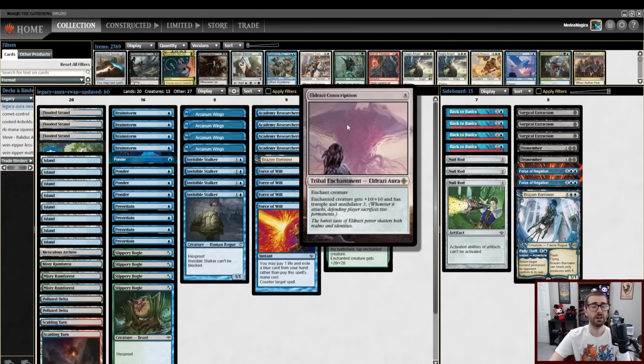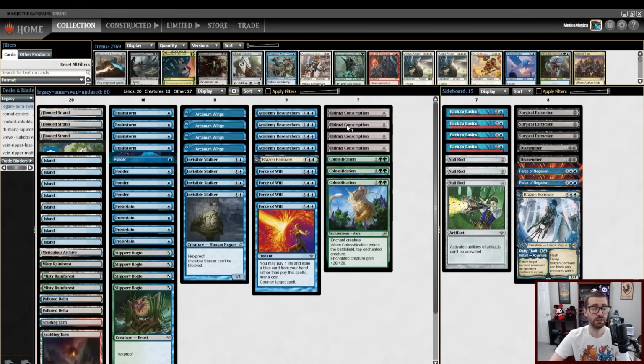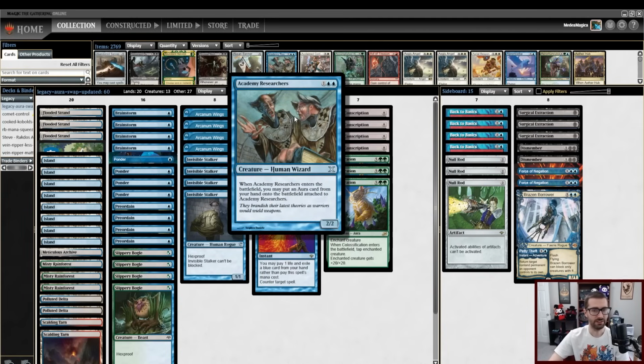Number 2, I wanted something else to do with the giant auras when I found them. So I've tried some things like Show and Tell in the past in similar deck lists, and from many years ago, I rewatched one of my old streams, or at least the conclusion of it, and Academy Researchers was something that came up last time that I played this.